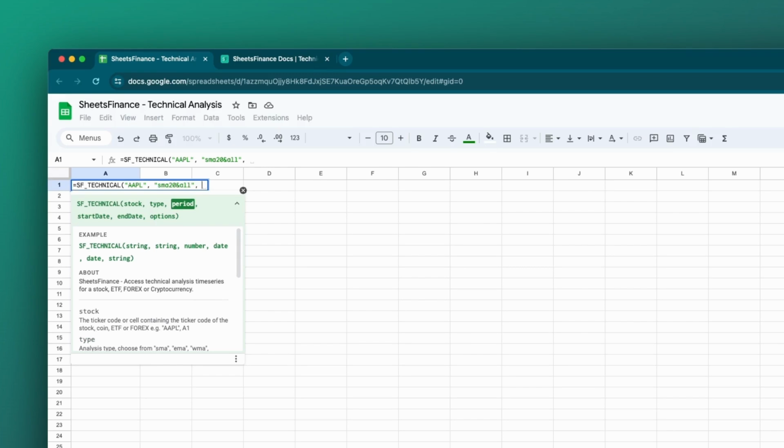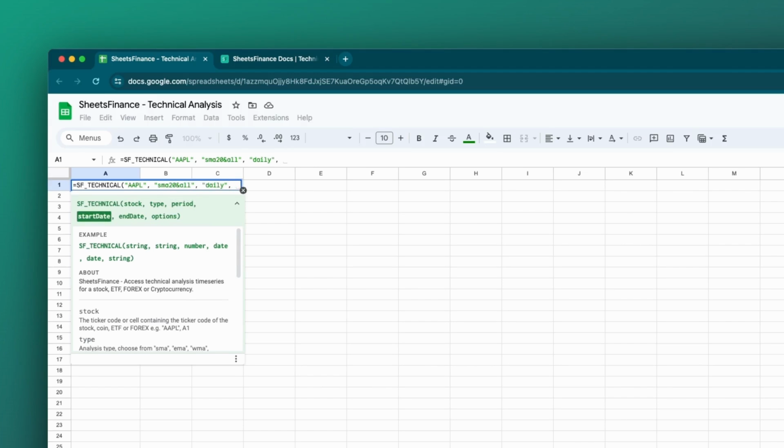The third argument is called period. Here we define what we'll call the sub period. So if we're trying to do a 20-day simple moving average, then I would type in daily. But if we wanted to do an intraday analysis, every 1 minute, then I would type in 1 minute. I can also type in other sub periods like 5 minutes or half an hour. And that would just apply it in bins or lots of that particular sub period. So for instance, if it's an SMA 20 and you're doing it over 5-minute bins, that's 20 lots of 5-minute. But let's keep it simple and we're just going to do the daily line.